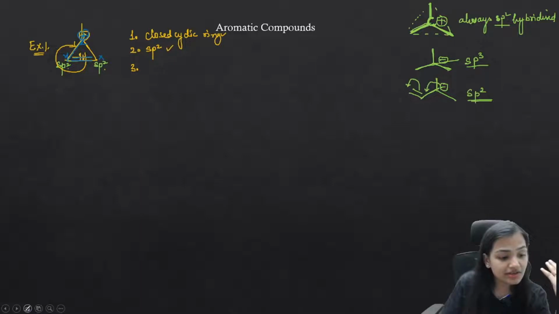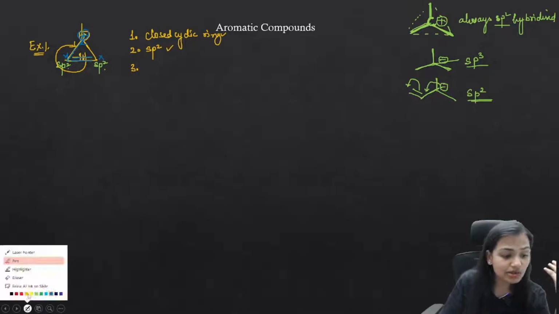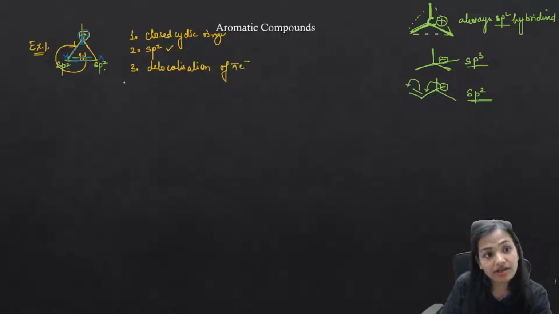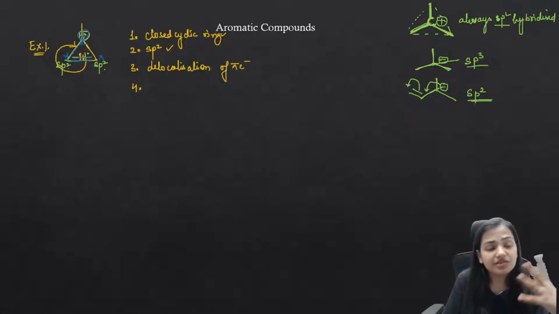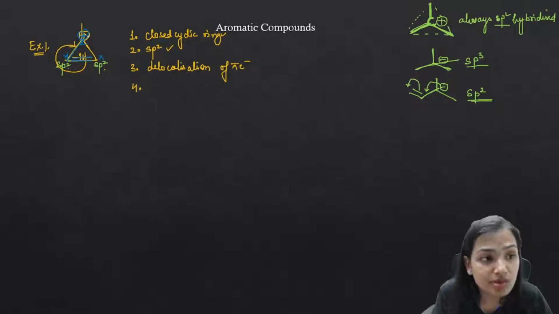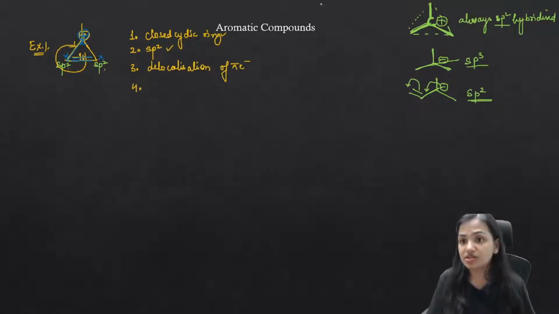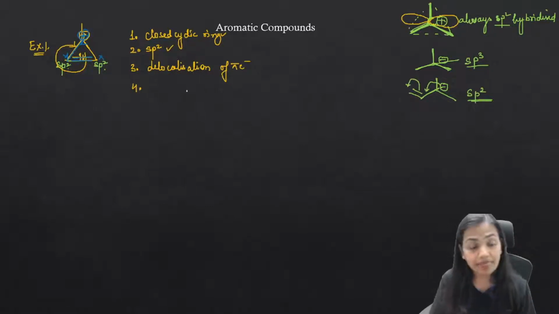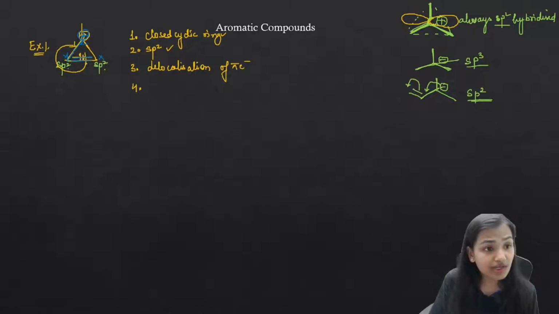If you have this kind of conjugated system, there will be a delocalization of pi electrons. So yes, the delocalization of pi electrons is also there. And the fourth point is, how many electrons are involved? Because of the positive charge, we have a vacant orbital. There is no electron participating in the bond formation there, so only these 2 pi electrons are participating in the delocalization. So only 2 pi electrons.